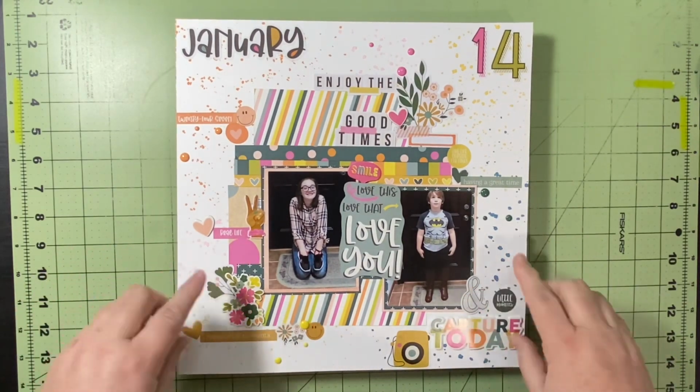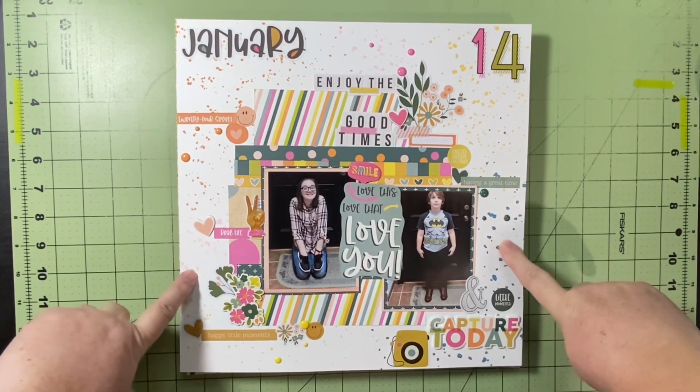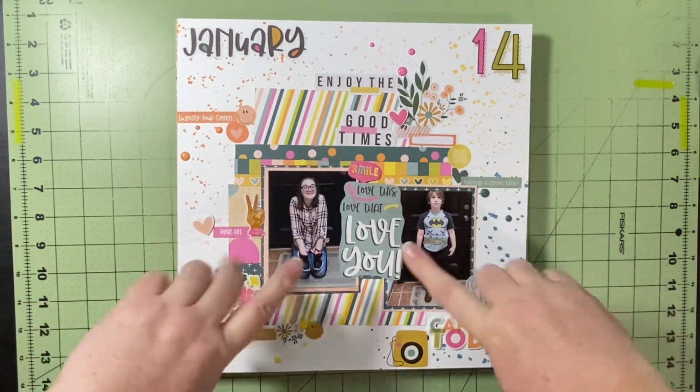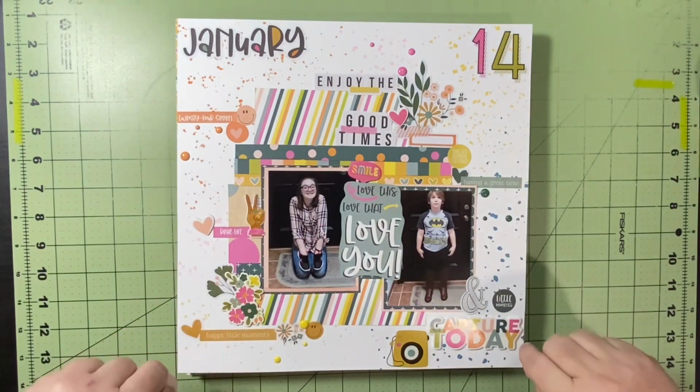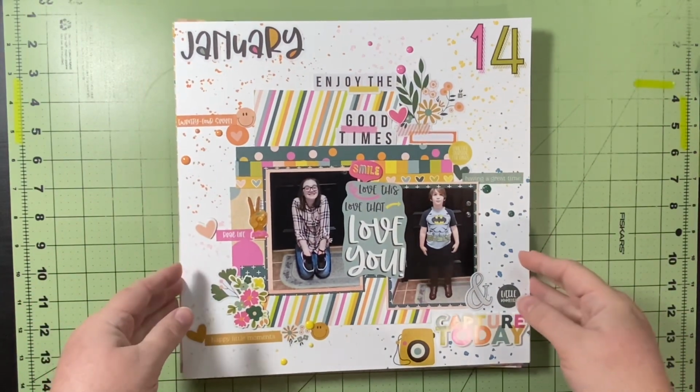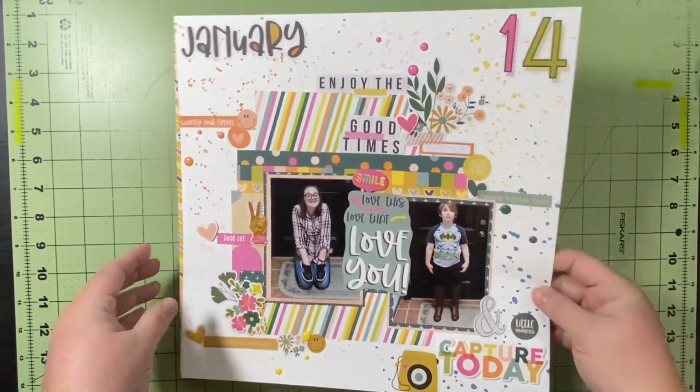I love how this turned out. The second pages are on solid cardstock, and then I just used all the scraps and lots of ephemera. And of course on this one I used some mixed media. And I love how it turned out.